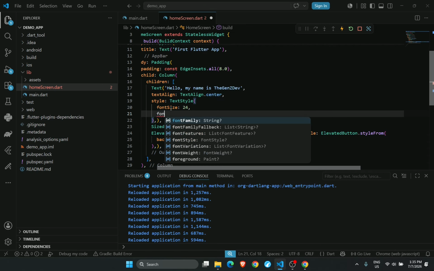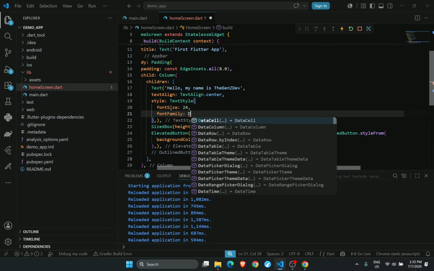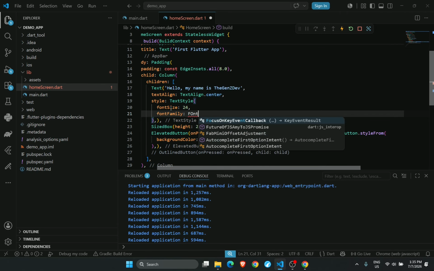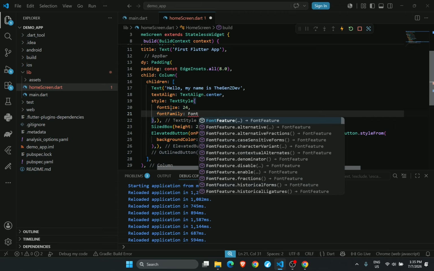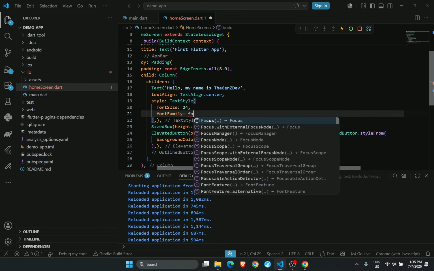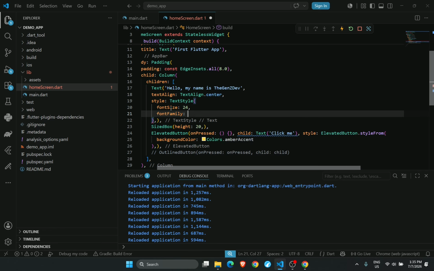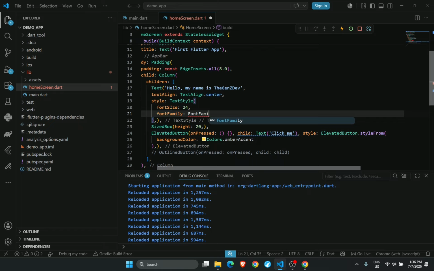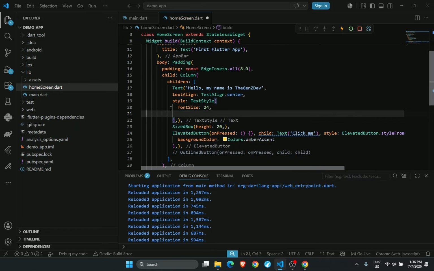Okay. Now if you want to select something else, look, font family wouldn't really show up here because maybe it's following a theme, which is hard-coded. Okay, we'll look at this later.